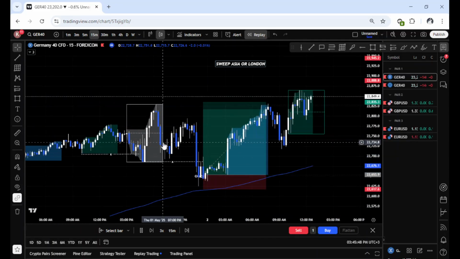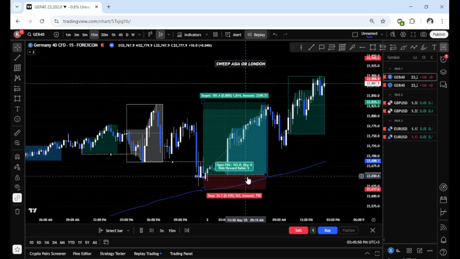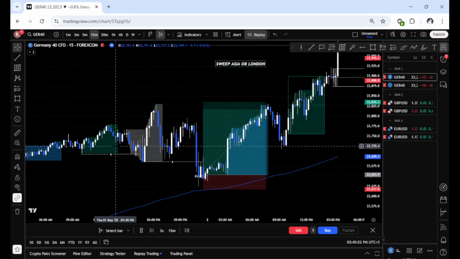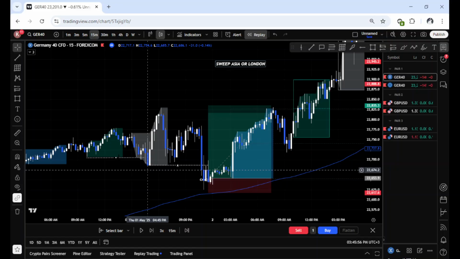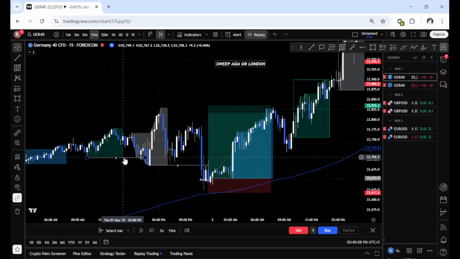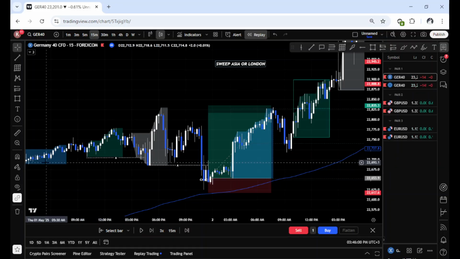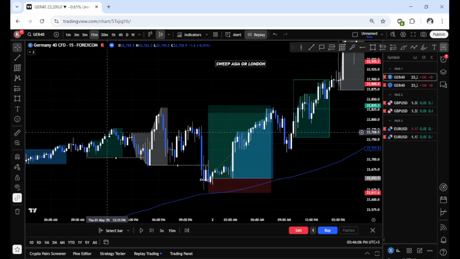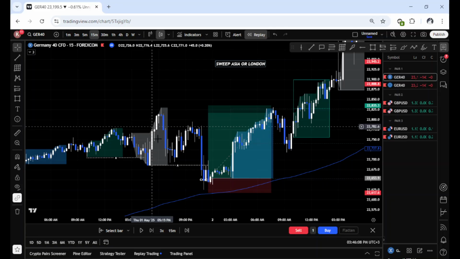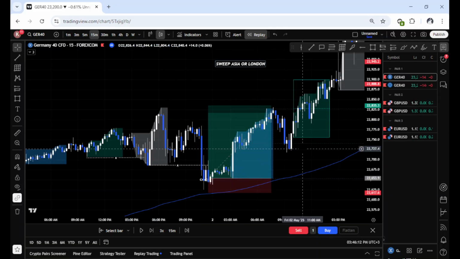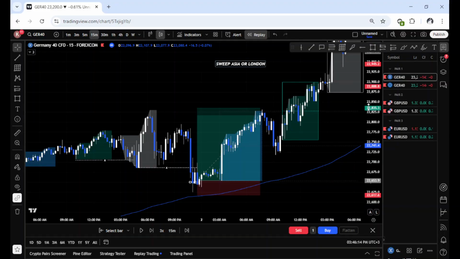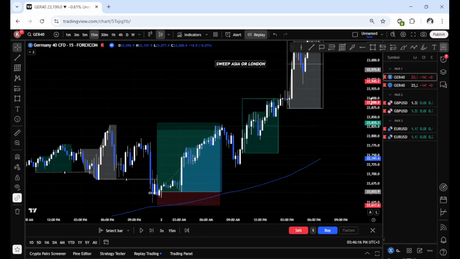And then another thing, if you are very keen and you are an SMC trader, you will realize that whenever market takes the low, if we are bullish, the market takes the liquidity of both Asia in the previous day. Check the previous day in your market. If the market took the low of Asia, took the low of London, and we are bullish, and then took the low of even New York, just don't expect the market to pull back soon. So for that reason, you can always aim higher.